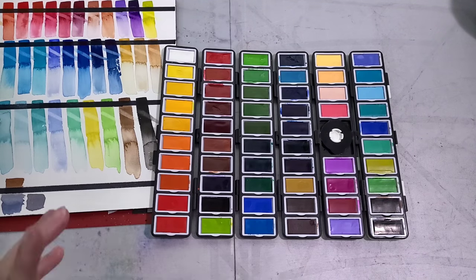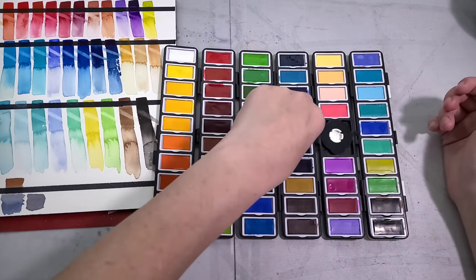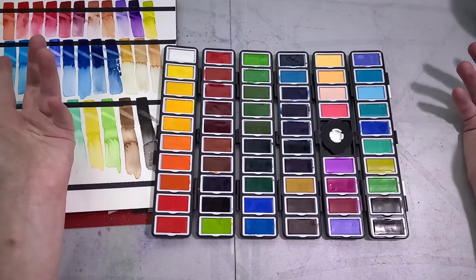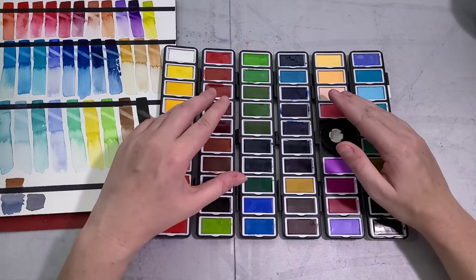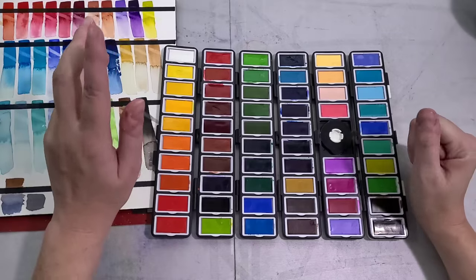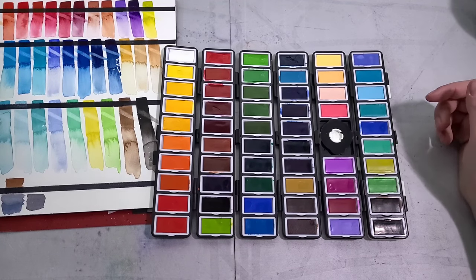I mean, yes, you do make more money selling these, but you could sell like 3 packs of each color, make people buy more of them because there's so little in here. You are gonna run through it pretty quick if you do like this palette. And it's just a lot of waste to replace, let's say, the 12 colors you use the most. So if they do offer refill chiclets, let me know down in the comments below.